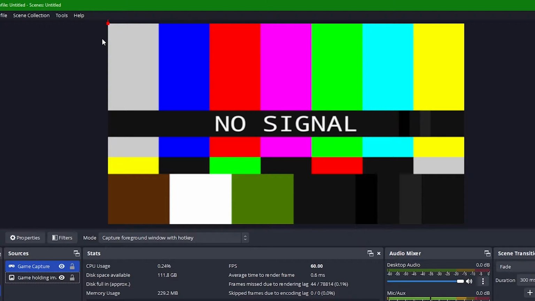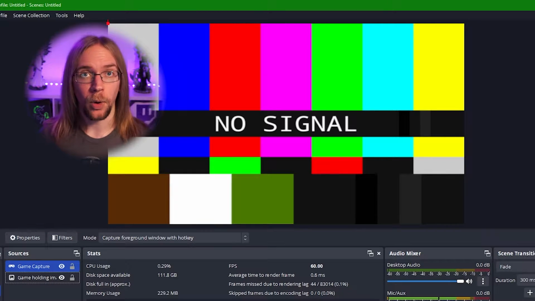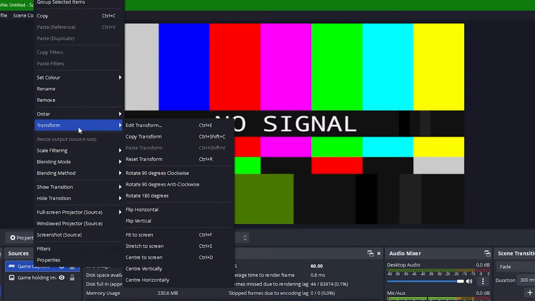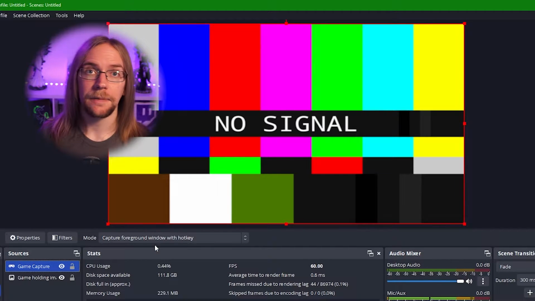If you're gaming at a resolution that is different to your canvas size, the game actually won't take up the full screen. Often you don't actually want this, and you'll want your gameplay to take up the full size. One way to accomplish this would be to right-click a game capture source, go to transform, and click either fit to screen or stretch to screen. If you use fit and your game aspect ratio is different to your stream, it means that the image won't be all distorted. And if you stretch, well, this stretches it. Both approaches have their advantages and disadvantages, so see what works best for you.